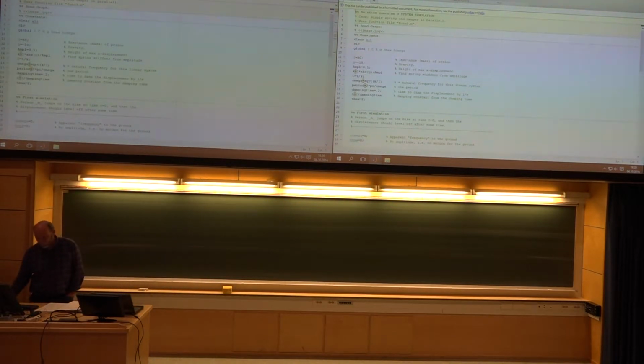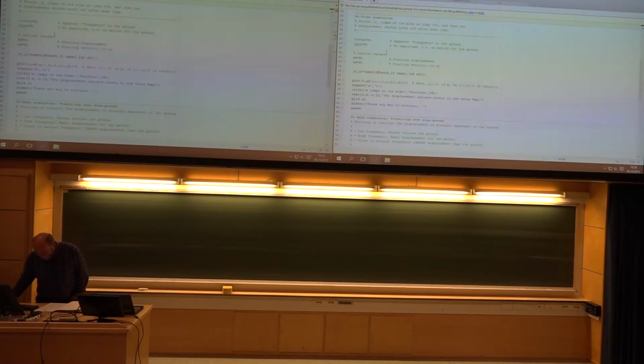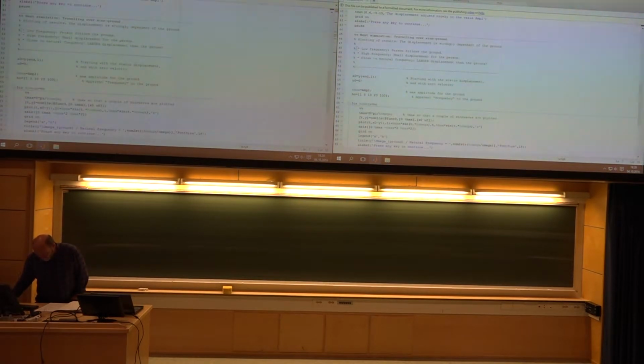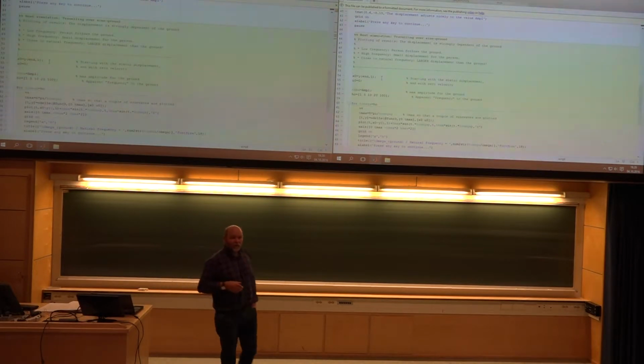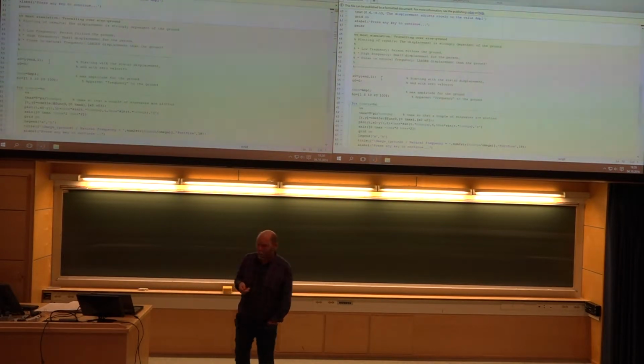Here is a standard MATLAB script, but I have used some double percentages, some strange syntax here, and also %* and so on, which gives you the possibility to generate a PDF file, a report, directly.